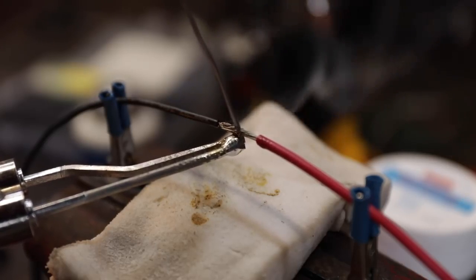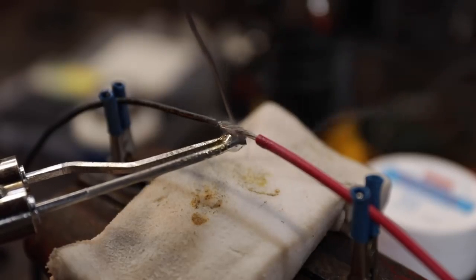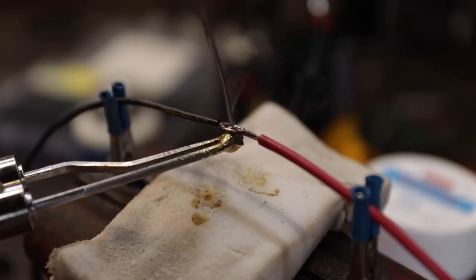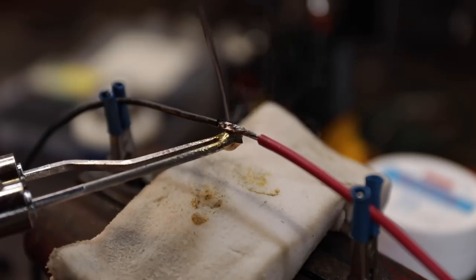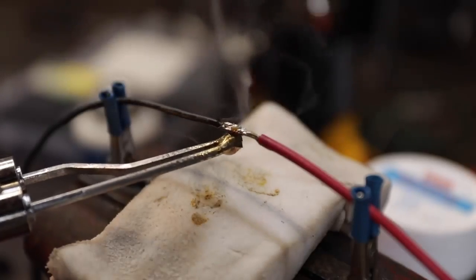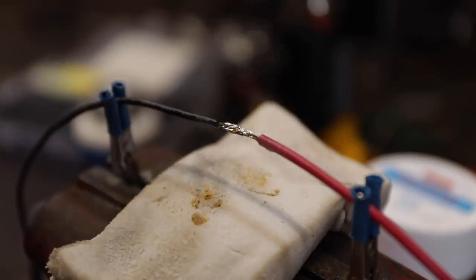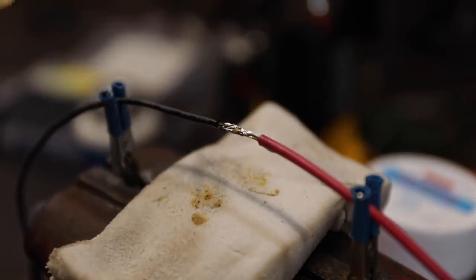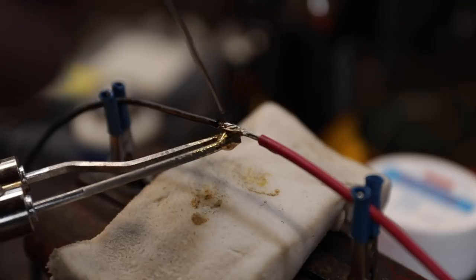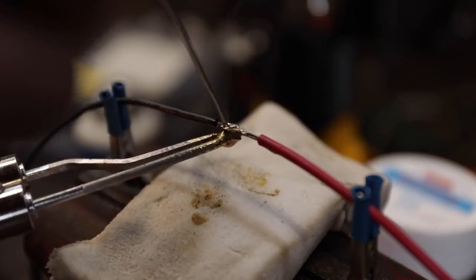Now we don't want to touch the solder to the iron. Oh, that took a long time to heat up there. There we go. Now it's sucking in there just like that. We don't put so much on there that it's going to drip off, and don't try to dribble it on there. I could probably use a little bit more right there.